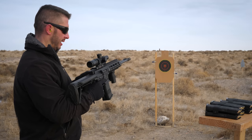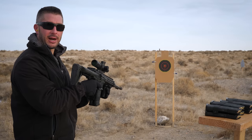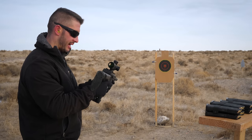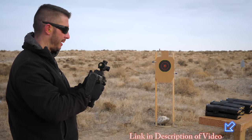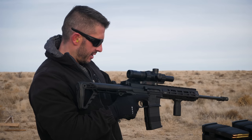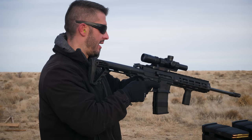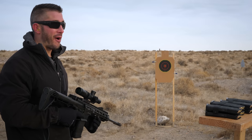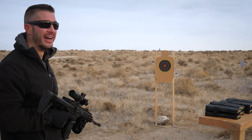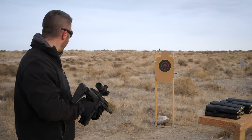All right, get this set down to one power. The field of view on this, the eye relief on this 1-4 optic is fantastic. If you go check it out, you'll see what I mean, but got good draw points too. We'll put it on an illumination of, let's say, 7. Yeah, looks good. I am having a really hard time talking. My cheeks are freezing. All right, let's go.